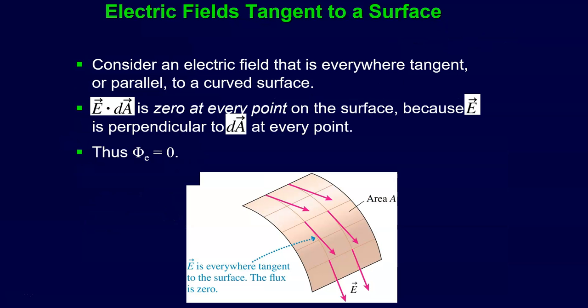But what's going to happen to us is we're going to be very interested in two kinds of surfaces. The first is one where the electric field is always tangent to the surface, like in this case here. If the electric field is always tangent to the surface, then that means the actual number of lines going through that surface is 0. So E dot dA, the electric field dotted with the little tiny area piece, is always 0. And so you're always going to have the total flux being 0. Again, you never want to forget that this idea of the flux means how many field lines are going through the surface. In this case, there are no field lines going through the surface, and so the electric flux is 0.